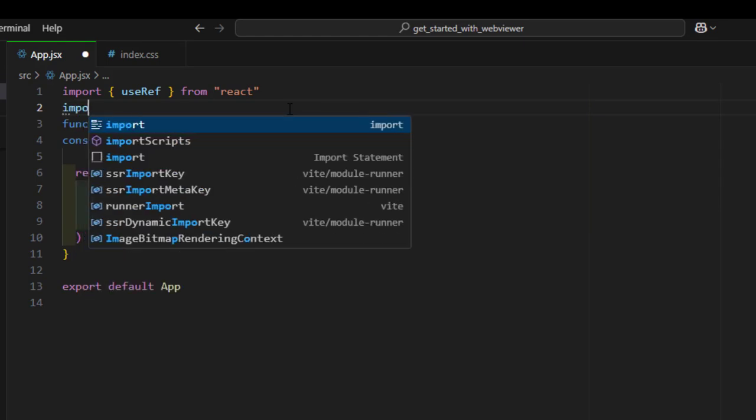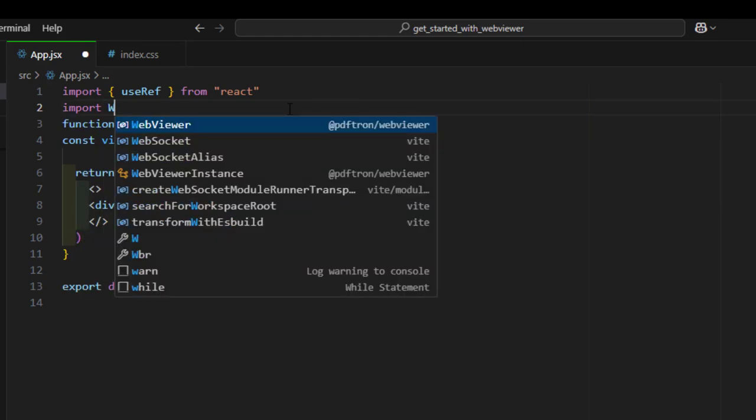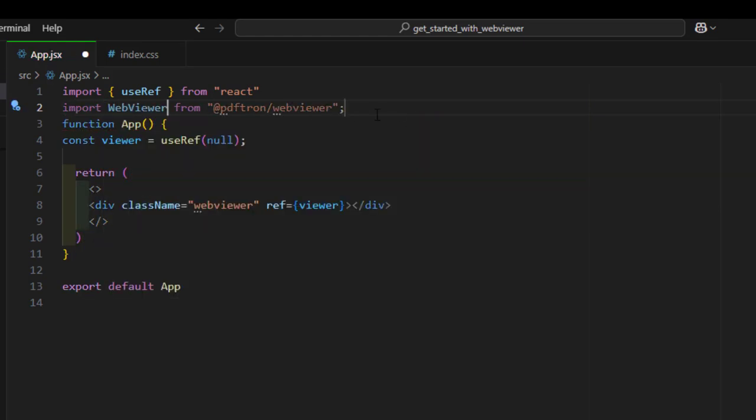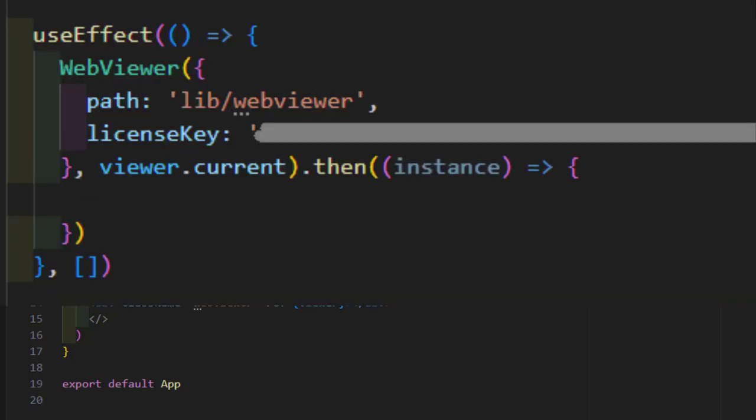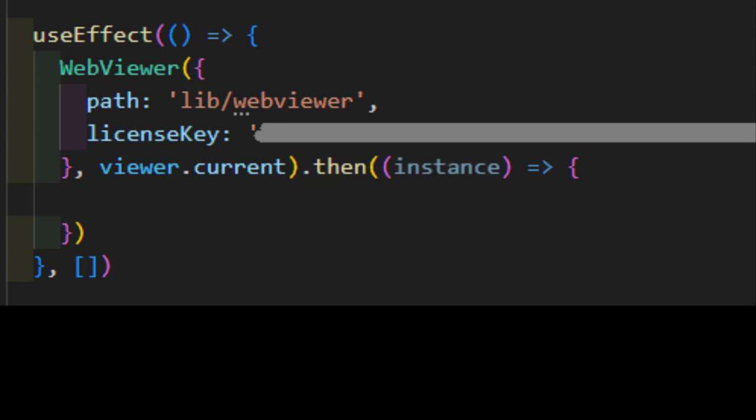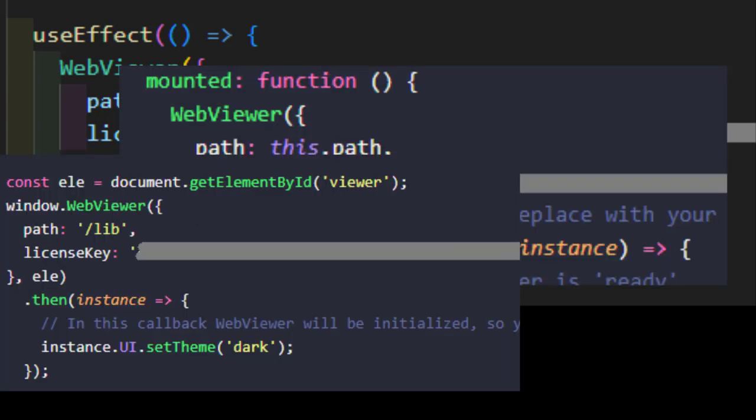Now we need to import WebViewer, instantiate it, and then mount it into the div element we've just created once it's been constructed. The details of how to do this vary from framework to framework. For example, with React, you use a useEffect, but elsewhere you might use a mounted function or something else.